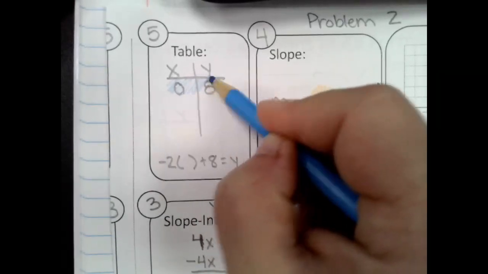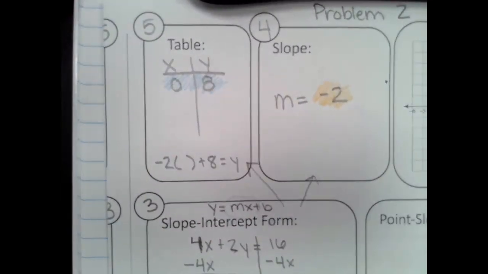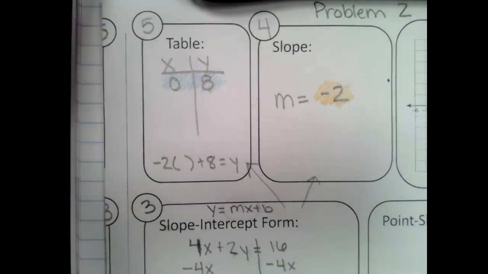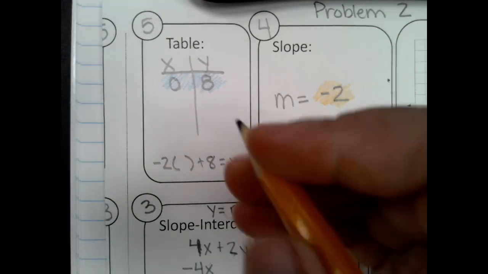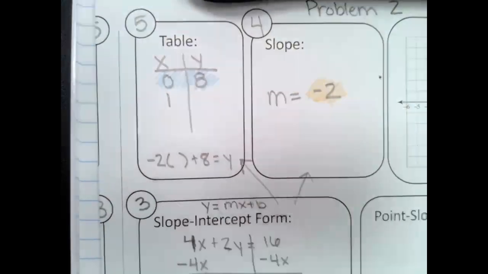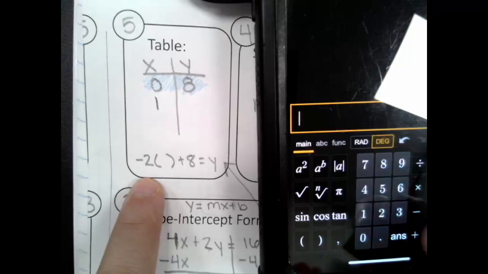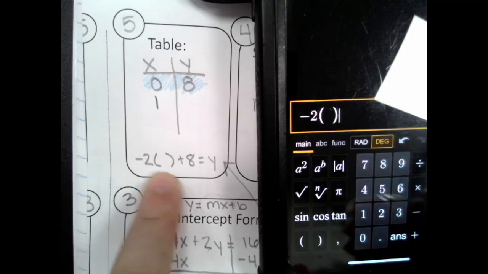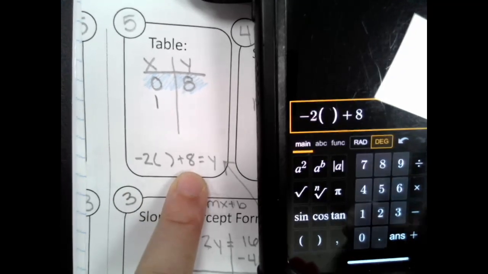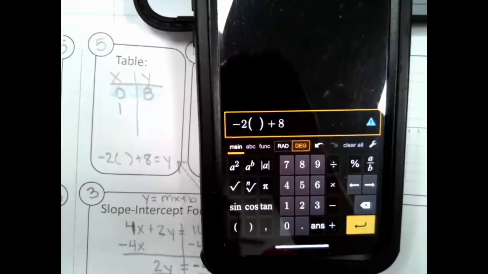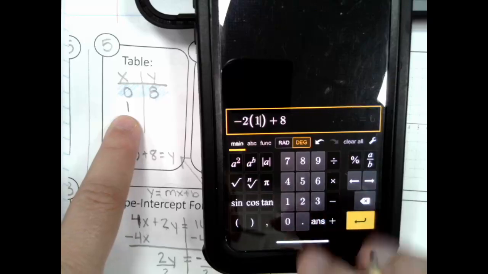We can't plot that on the graph, though, so not super helpful. So we need some x's that will be on the graph that will be easier to work with. Good, let's do 1. I'm going to use my calculator at this point just to make sure I don't make any goofs. So I'm going to do -2 parentheses plus 8. And in the parentheses, what are we putting into the equation? We're putting in 1, and what do we get out? 6.